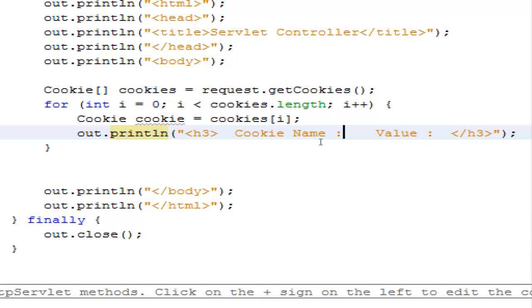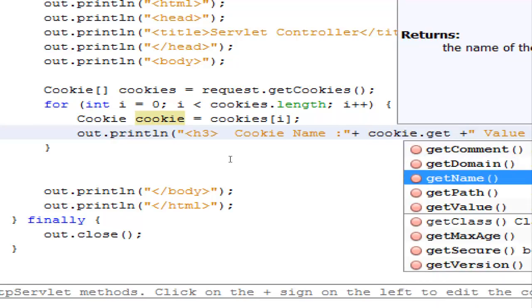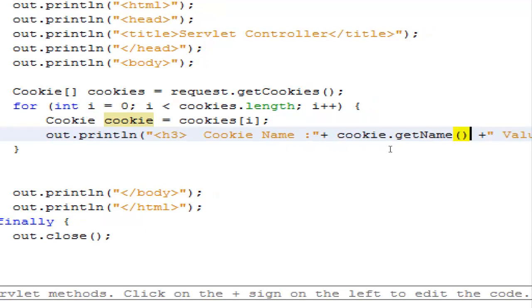So here I'm going to break this section, and individual value. So cookie of I is taken as the variable cookie. So I'm going to say cookie dot get name. That will give me the name of the cookie.